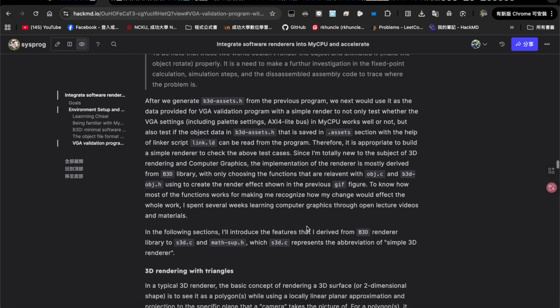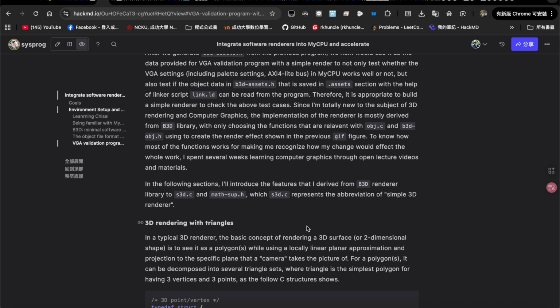The reason I chose to derive most of the functionality from the B3D library is that I'm not quite familiar with what computer graphics does. I'm new to this subject.